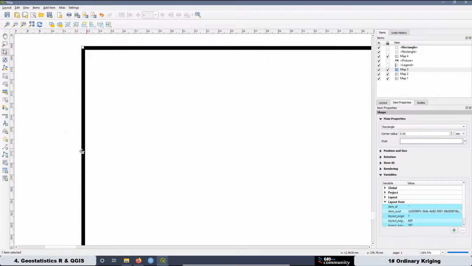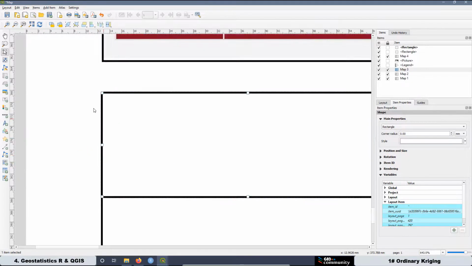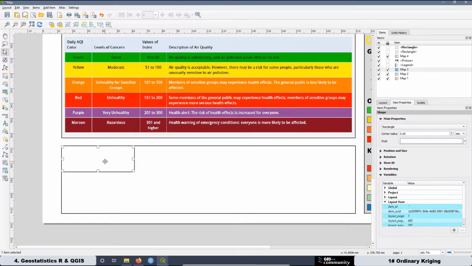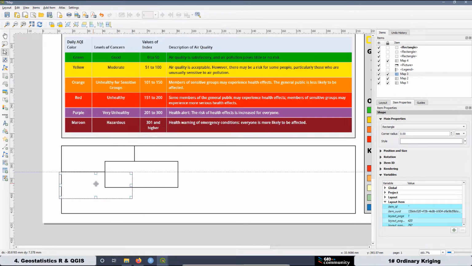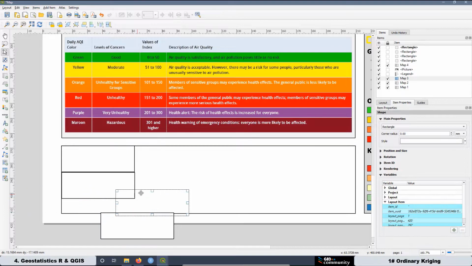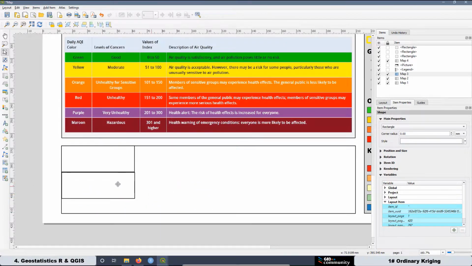Also here. And let's go to duplicate this one. Control C, Control V. Control C, Control V. That one is too thick, right?